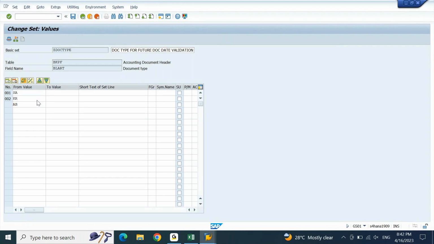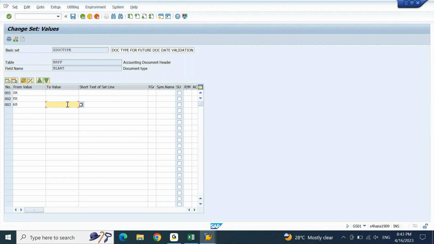Yes, sir. Now I want to put additional document type AB. If I remove, it will not be applicable. Okay, sir. Document type is always checked in this set. Sir, if you don't mind, on the taskbar it is showing it as GS01 only, right?